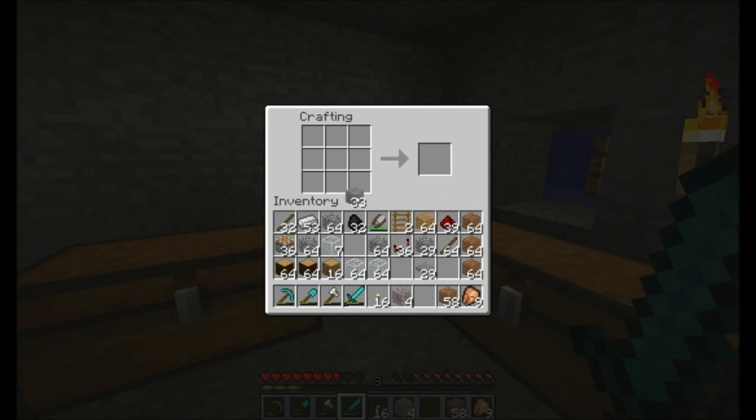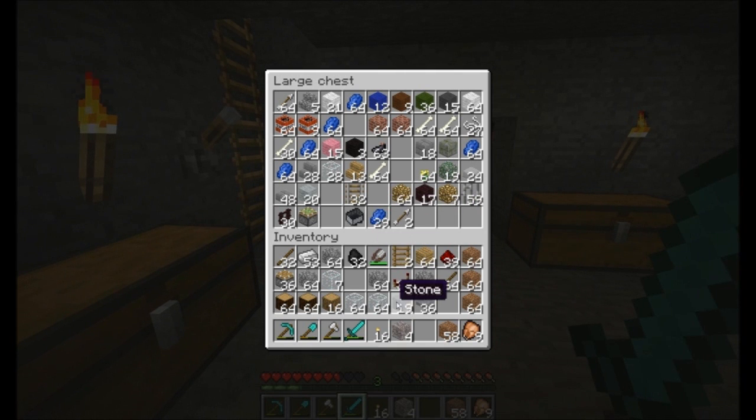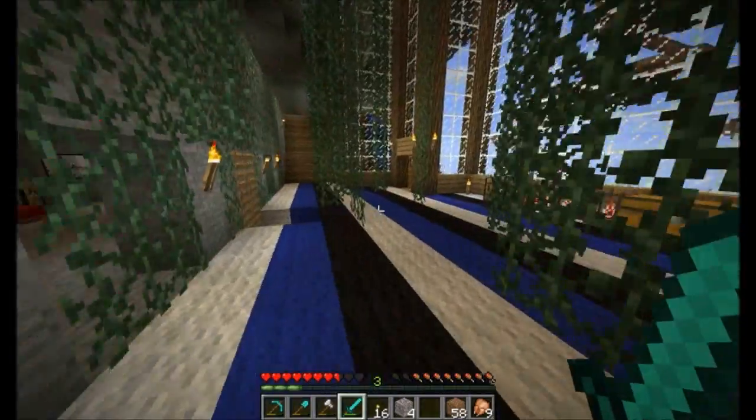How many do I need? 1, 2. There we go. 36. Awesome. Now put this away. And I think we might be good to make the base now. We have this glass. Yeah. Alright. Let's head on over.